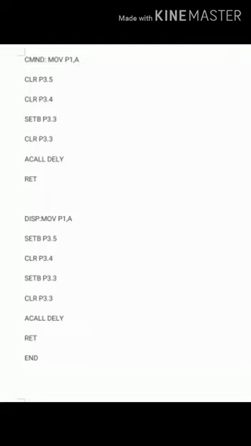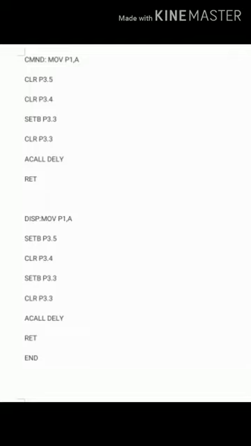What should be register select? P3.5 is the pin which is connected to register select there. So what would you want to send on register select? You would want to send 0, because 0 selects the command register. It will get to know that the data sent on port 1 is a command, and it should not be stored in the data register. It should be stored in the command register. For that you will have to clear P3.5.